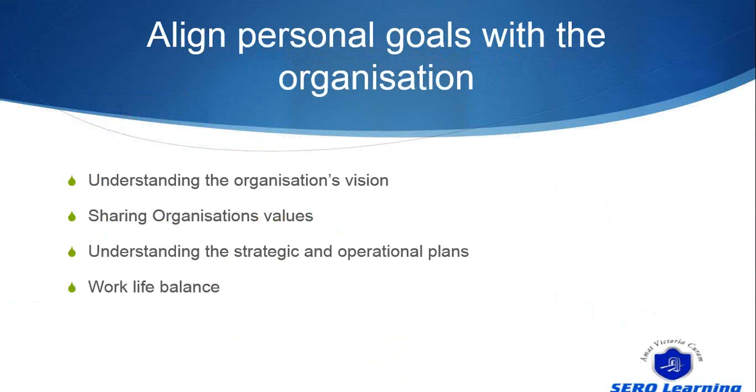So when you're working with an organisation, you need to understand what the company's vision is. And the vision may be as simple as, this is our budget, these are the sales we're looking to achieve, these are the kind of customers we want to interact with. It can be that simple. In some way, shape or form, you have to share your organisation's values.